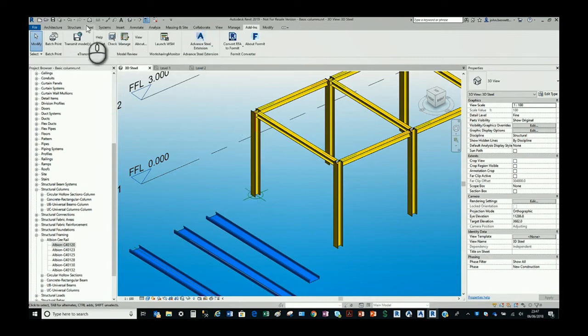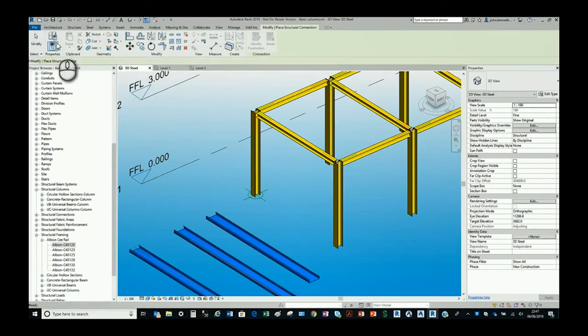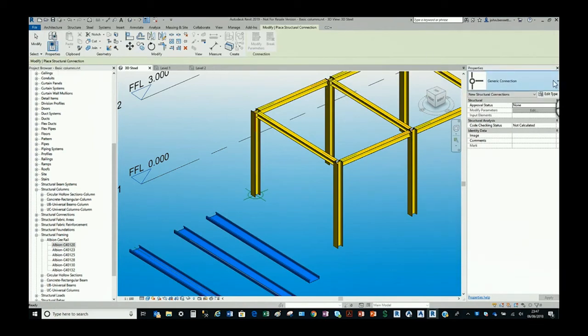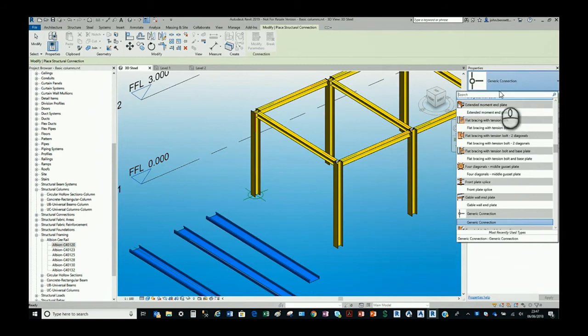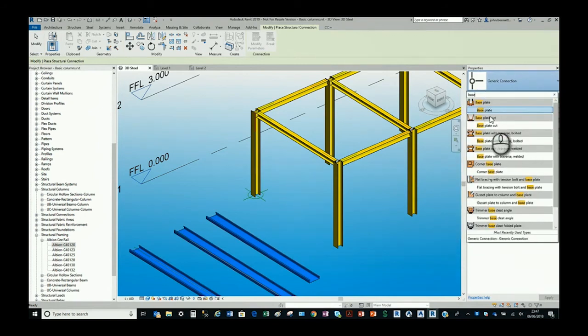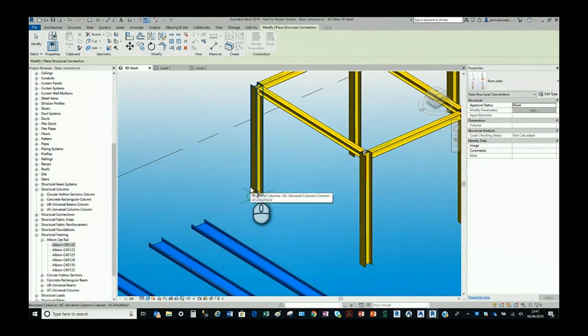Now, remember this model earlier on, we actually exported this with these columns, and this came across as normal columns inside Advanced Steel because it saw those as part of the Advanced Steel database. So here I'm going to look for a base plate connection, so I'm going to use the search tool. Obviously I'm familiar with the naming because I've worked with Advanced Steel. If you didn't know what the naming was, you'd probably have to scroll down the list.